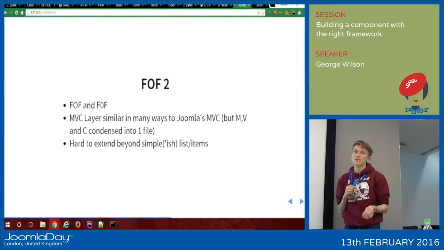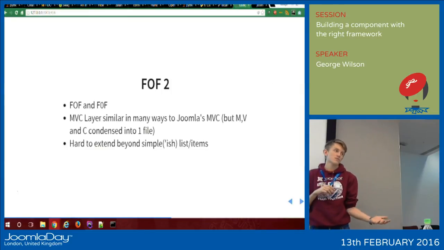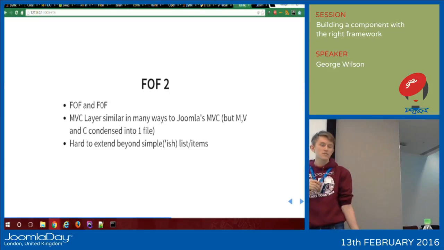One of the nice things that it does over the legacy MVC is it offers this ability to call it from anywhere with a dispatcher, which Joomla doesn't give you. In Joomla, you either have to require in the controller and run the controller or do awful, evil kinds of voodoo in order to get, say, an article to display in a contact, for example. Which is why things like components such as Articles Anywhere are so prevalent, because there's just no way to do that in a couple of lines of PHP. Obviously, there would still be use cases for inside articles and stuff, but it would be a much lower use case.